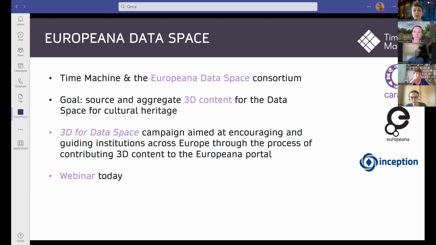And in the framework of this Europeana data space consortium, a specific sub-goal is the aggregation of 3D content for this data space for cultural heritage.